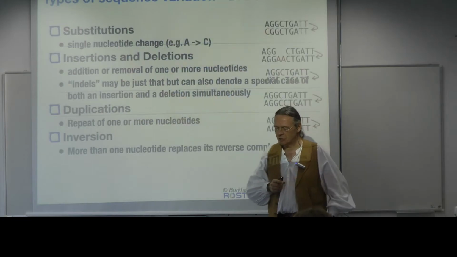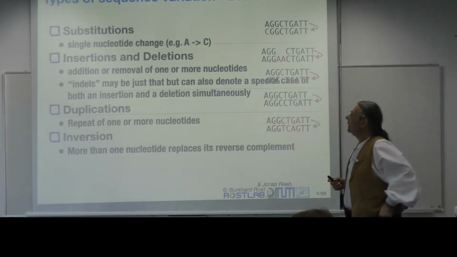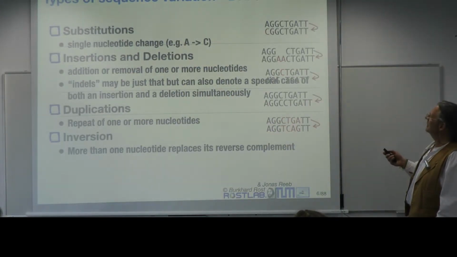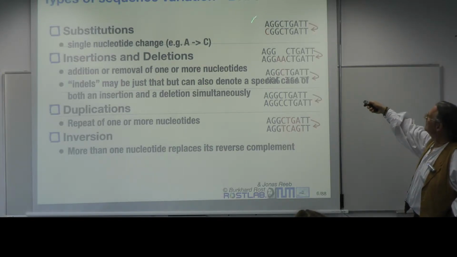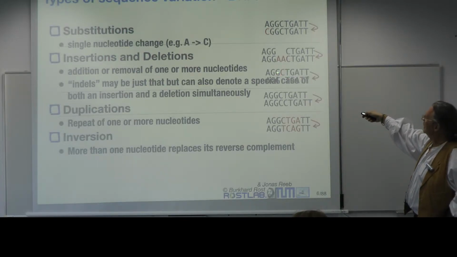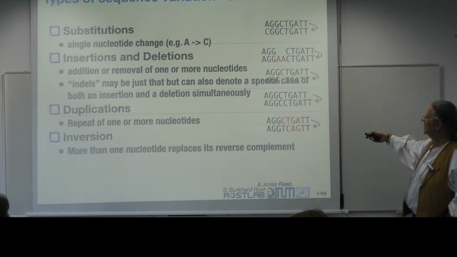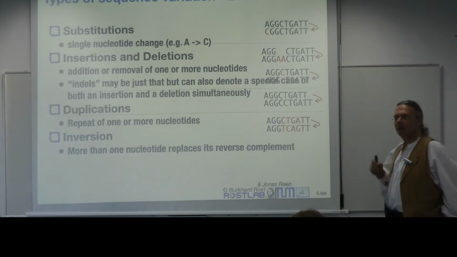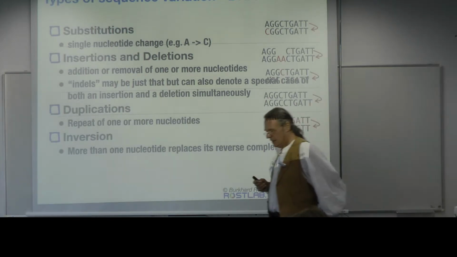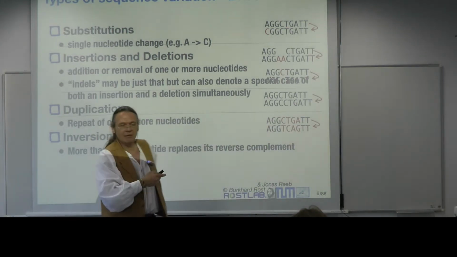Let's go back to this issue of what changes are on the level of the genome. I'm sorry that things shifted a little bit here. The types of variants you have are a single change, substitutions, insertions, and deletions. Sorry, this changed the slide completely. Then you have duplications, here you have the C, a double. Or you have inversions, where you essentially pick the complement of the nucleotide. That's on the level of the gene.